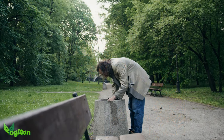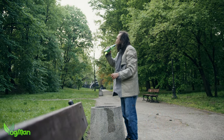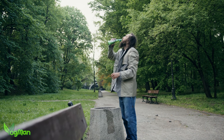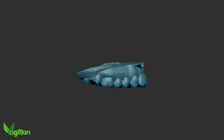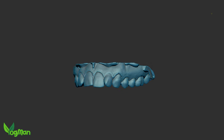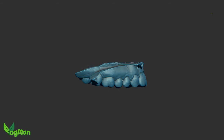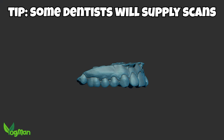As I was sprucing myself up, dusting off my bottle of Old Spice Aftershave and finishing off my fourth bottle of mouthwash, 2 emailed me a 3D scan of Charlotte's teeth. Oh well, so much for meeting the client. It seems Charlotte had used a simple mould kit and 2 had used this to create a 3D scan.